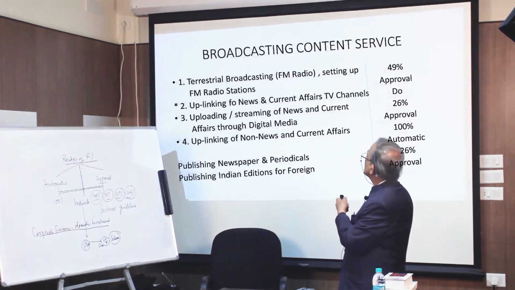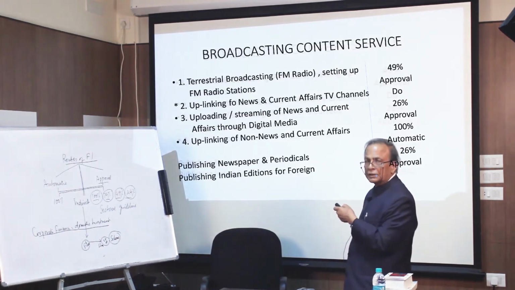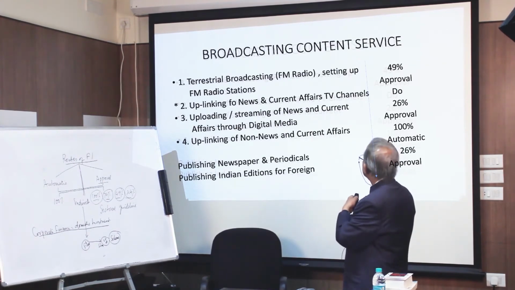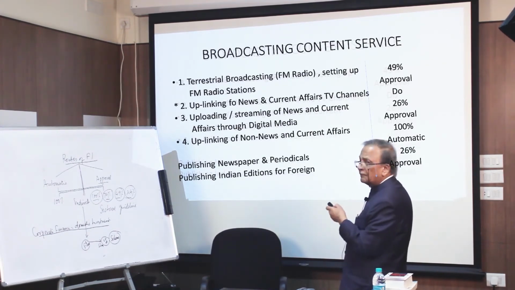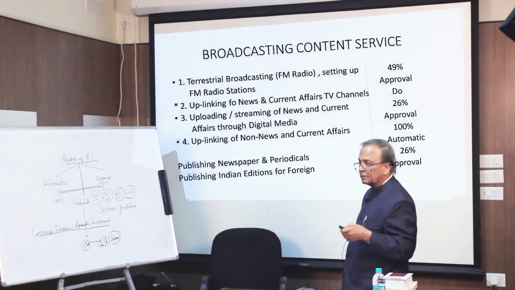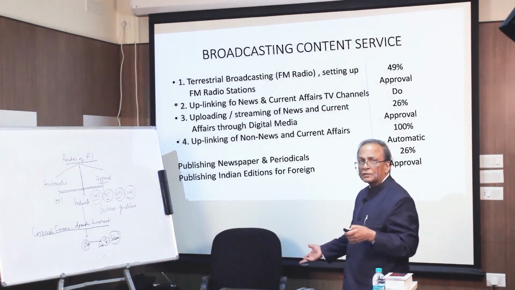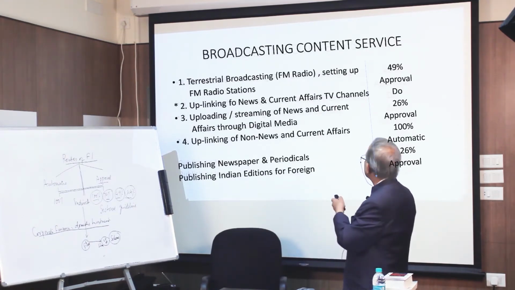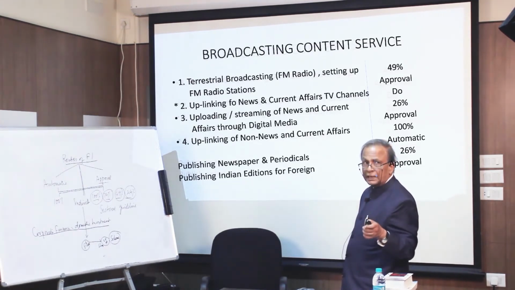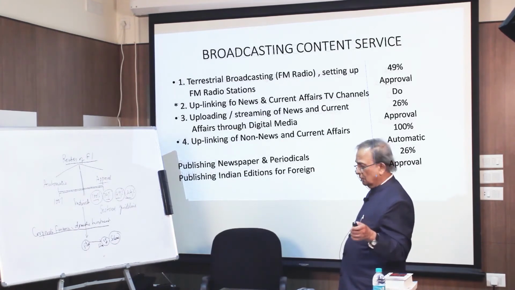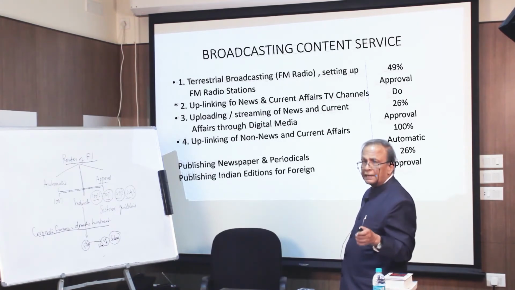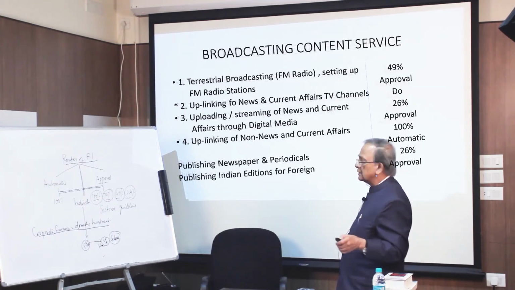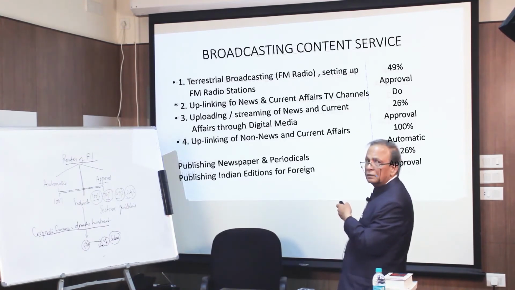Then you have terrestrial broadcasting, like FM radio is a terrestrial broadcasting. That is also 49% with the approval route. If you want to establish an FM radio, at one point of time National Law School wanted an FM radio to be established. Now in that case also 49% with approval route. Up to 49% you can take foreign funding, and more than that you cannot. So that means management and control must remain in the hand of an Indian. That's why FM must remain in the hand of an Indian.